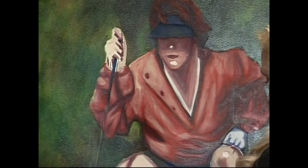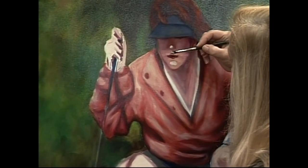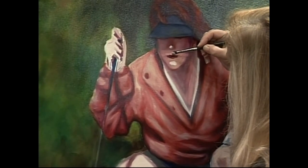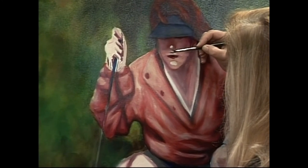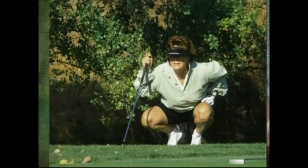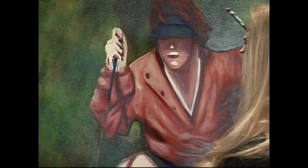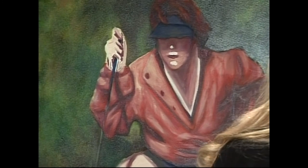So I'm just putting a blob there. There's light hitting right above her mouth. Now she had a very serious look on her face, but I'm giving her a grin. She was really deciding how she was going to make this putt. All right, don't worry if you're watching. I will tidy up your face. It'll look better.